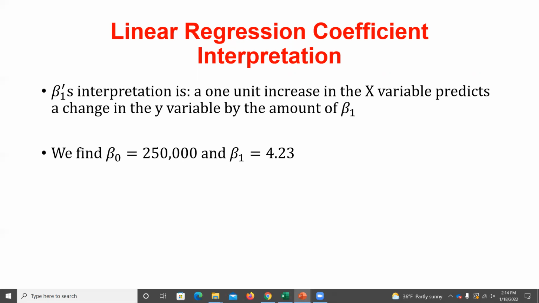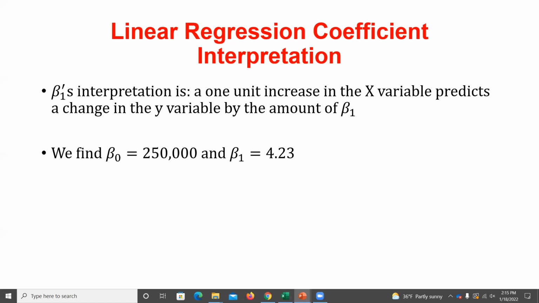Okay. So right away, looking at the number of points scored in the previous year and a player's salary the following year, what type of relationship exists between those? Yeah, a positive relationship, right? We came up with a positive value for that slope. So this is telling us that as the number of points scored in the previous year goes up, the predicted player's salary the following year will be higher.